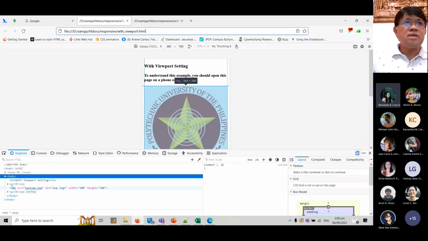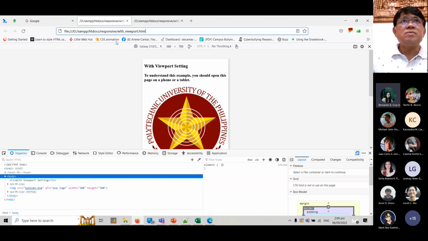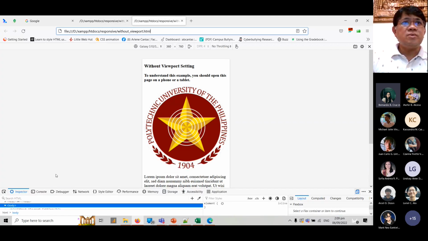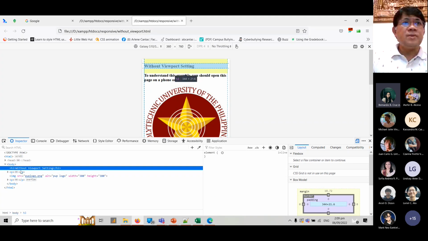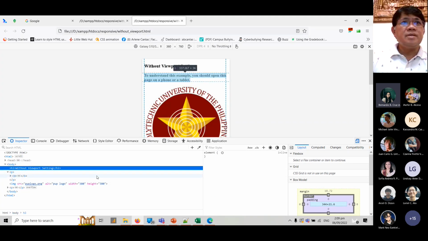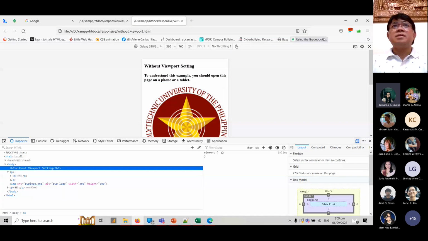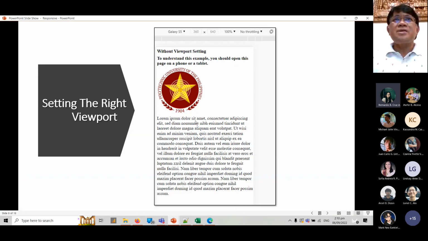So since wala naman siya, ito without this viewport, dito wala naman siyang viewport, pero okay, there is something na na nangyayari dito sa Anyway, so ito yung example ko.